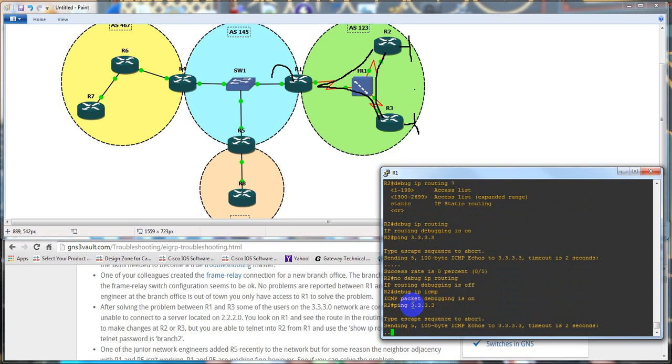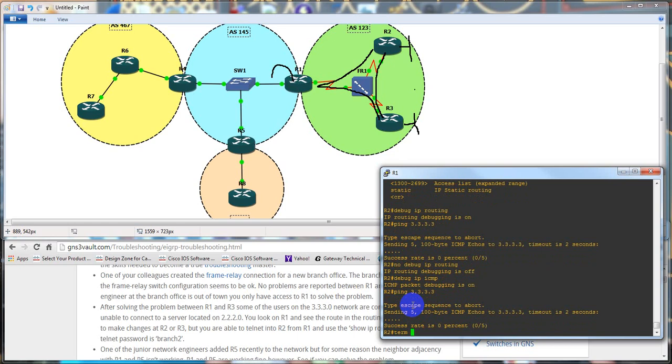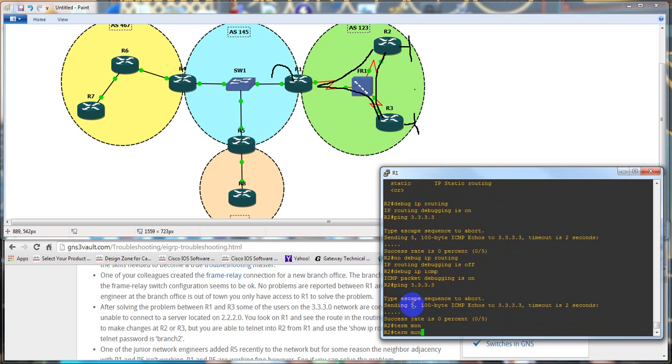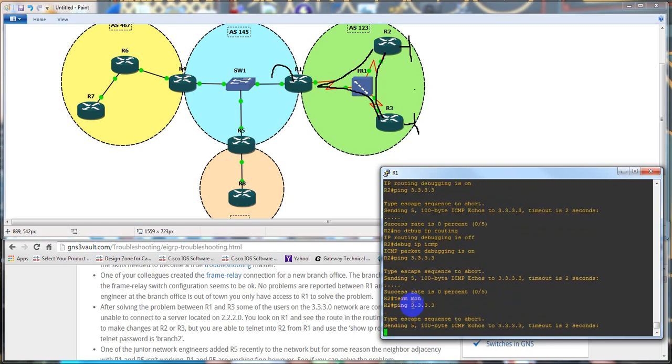We're telnetted in. So we're going to do terminal monitor first of all, and do that same thing again. Ping. It's not telling us anything.